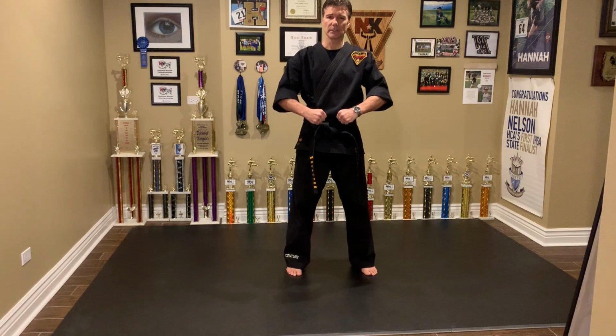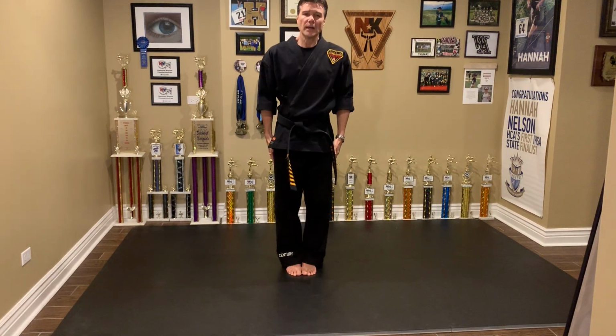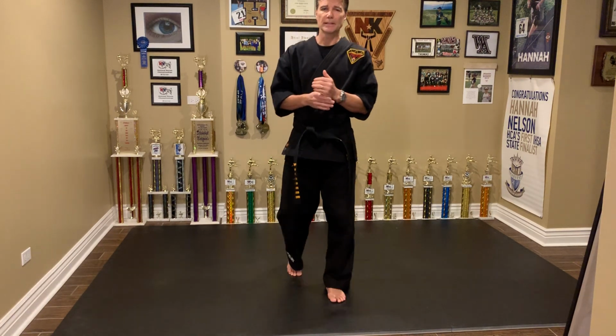So when I go to chaeryeo, it's the left foot. When I go to chunbi, it's the left foot. All right, one more time. Chaeryeo, kyeongye, chunbi, and then relax. There's more that we'll learn as we get higher, but that's the basics.